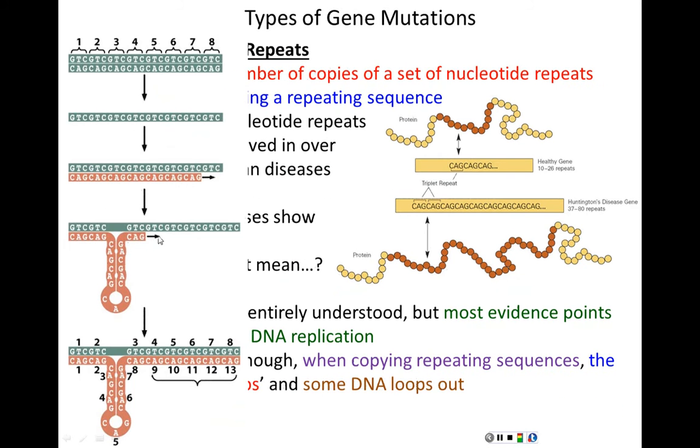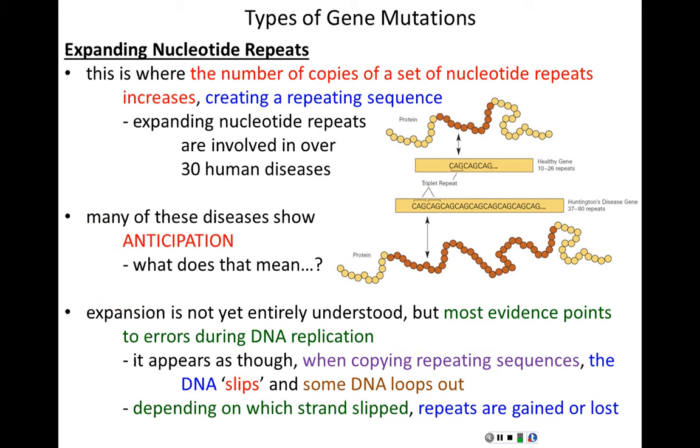When that happens, the DNA copying machinery goes on and continues to copy the DNA. But because of this looped out region, all of these repeats actually are extra repeats now. And so where we should have had 9 repeats in the sequence, now we have 5 more because of this looping out effect. So that's the prevailing wisdom of what causes these expansions. But we're not absolutely sure if that's how it works.